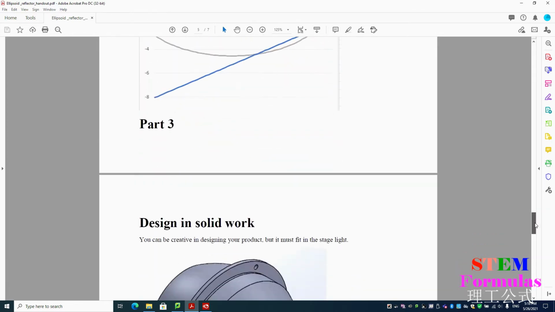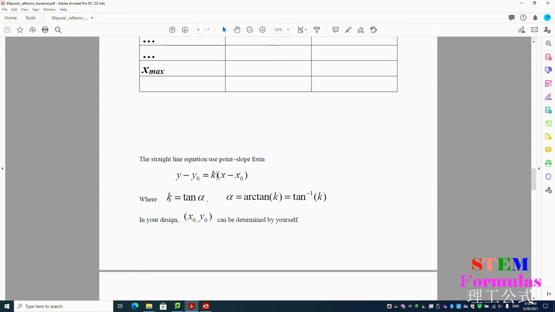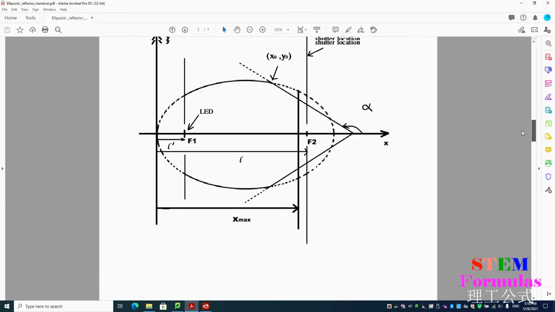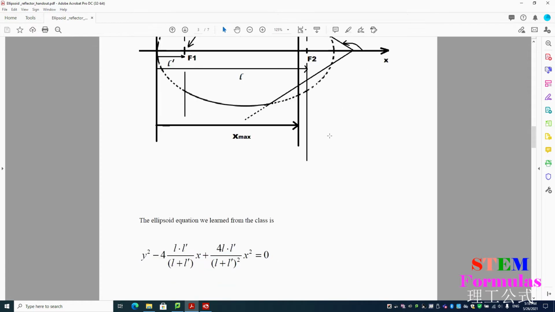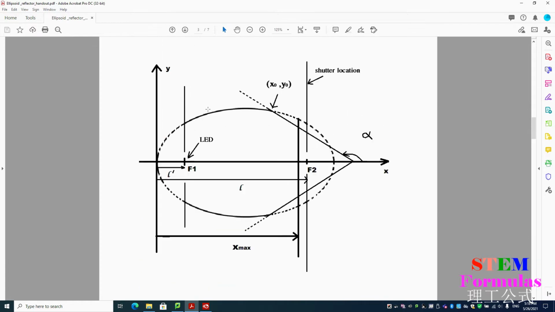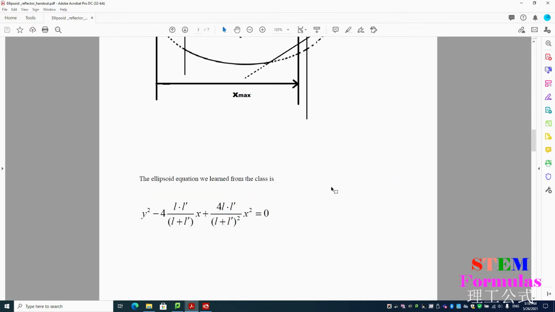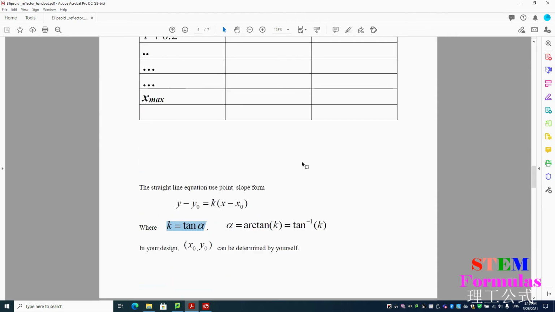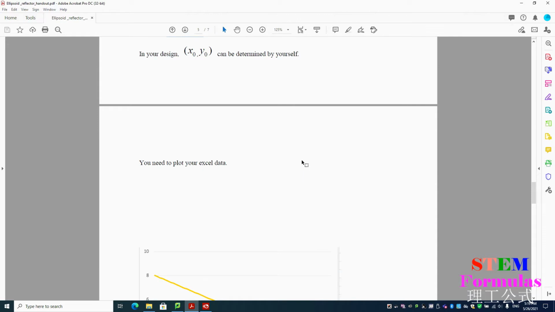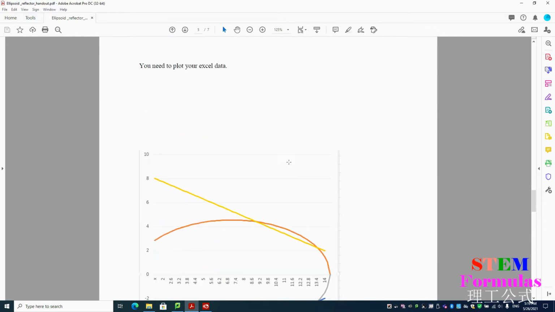K is tan of alpha, and that's how you're able to plot a straight line in Excel like this. So these are the parameters that you will need to know in order to create your Excel spreadsheet to see what your ellipsoid would look like if you took a cross section of it.